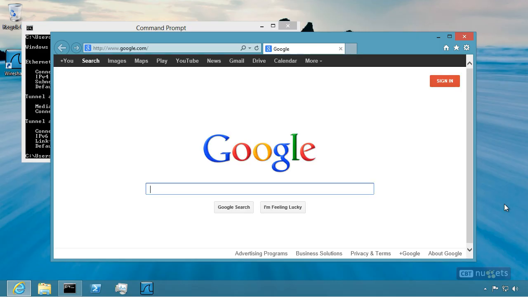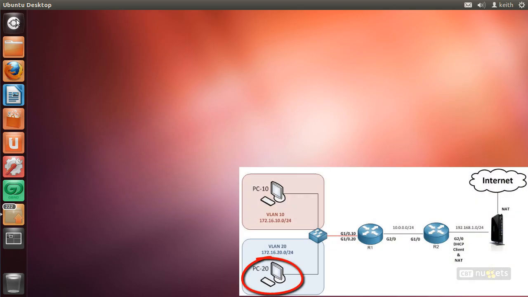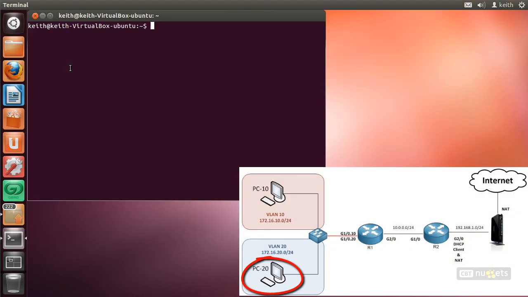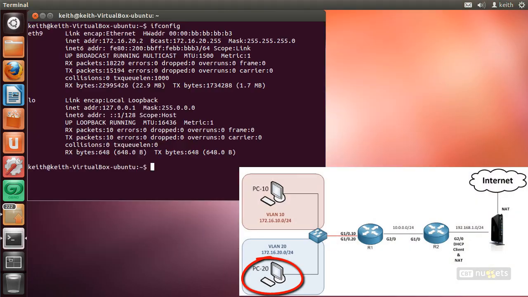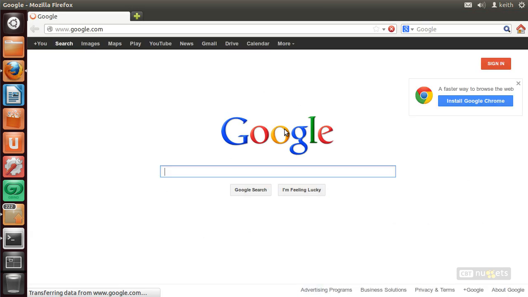If you notice, it's taken a few seconds for just the basic page of Google to come up. So now let's go to a machine that's not on this subnet, but on subnet 20, that's not having any traffic shaping applied to it. Our good volunteer is right here, this Ubuntu box. We'll bring up a command line and do an ifconfig just to verify that this machine really is sitting on the 20 subnet, which it is, fantastic. And let's open up a browser. And notice that came up much, much more quickly.